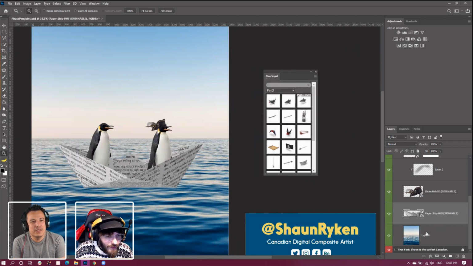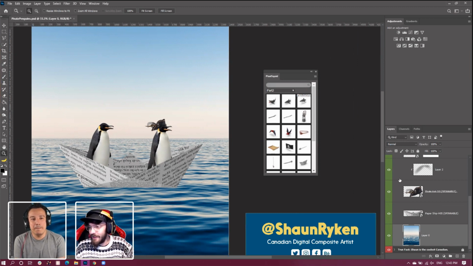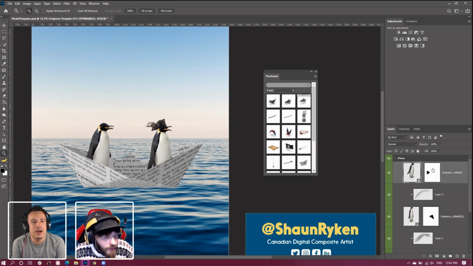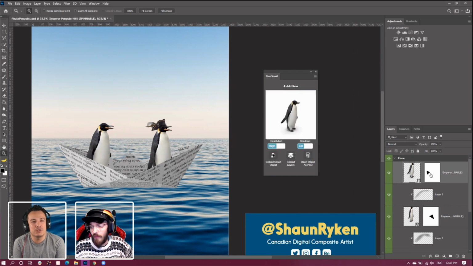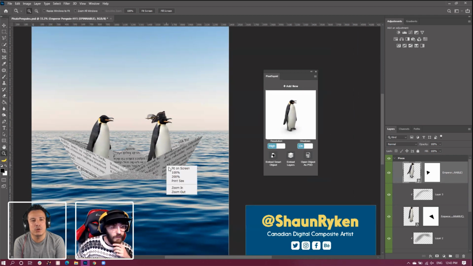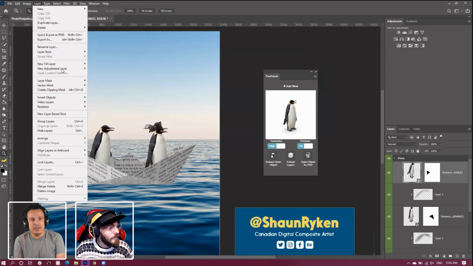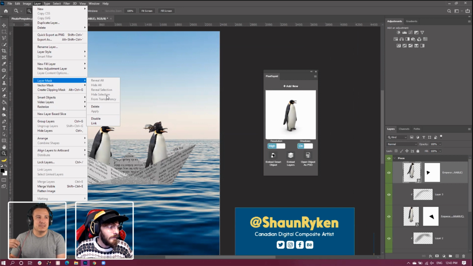Right. There's a question in the chat. Michelle is asking, can we convert a pixel mask into a vector mask? A layer mask into a vector mask? The way that you would do that, Michelle, is, for example, Shaun right now has a layer mask on that penguin. If you hold Command on a Mac or Control on Windows and make a selection out of it, then you can go into the path panel. From the path panel, there's a little icon at the bottom that says make vector mask, and then it'll convert it into a vector mask.